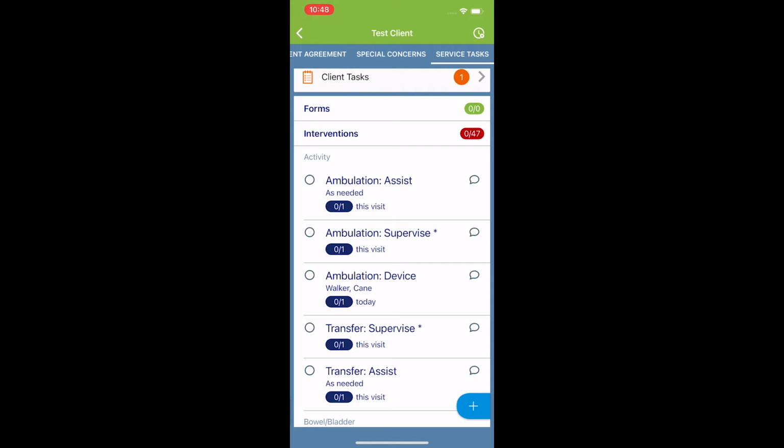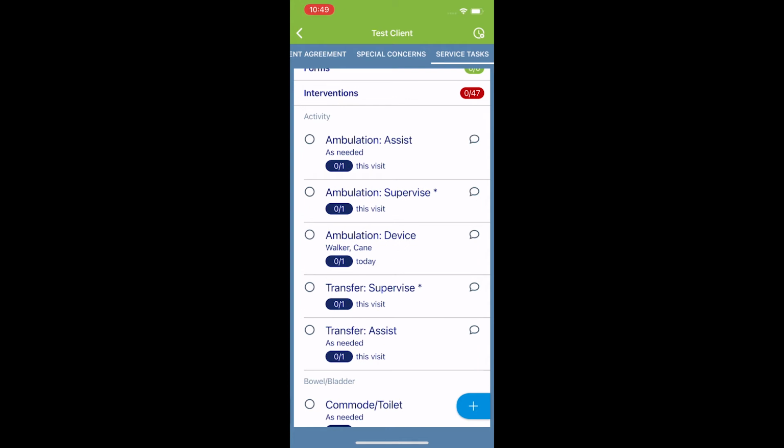So a good demonstration of this is Ambulation Assist, the very top one, has no asterisk. That means I do not have to check it or complete it. So I can tap it, which may take a few seconds for it to show that I tapped on it. So please be patient with it and don't panic if it doesn't show up right away. Just give it at most 5 to 6 seconds and then it should load that you tapped it, which shows that I've completed it. Or I can just leave it unselected and I'll still be able to clock out and complete my visit for today.